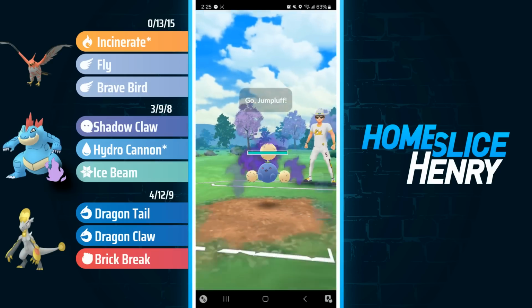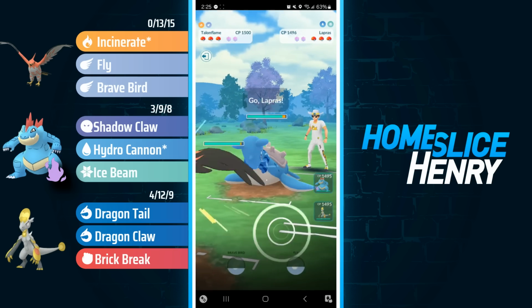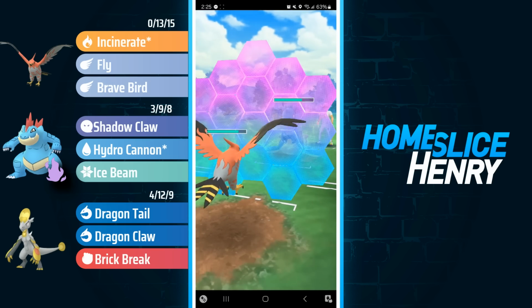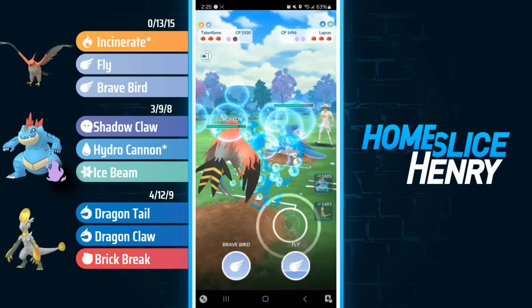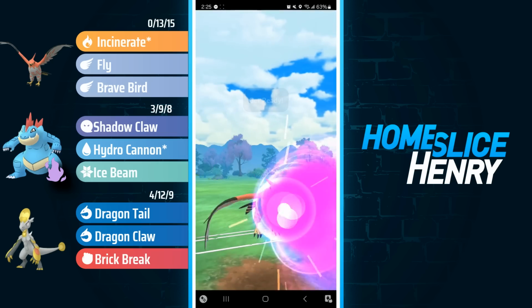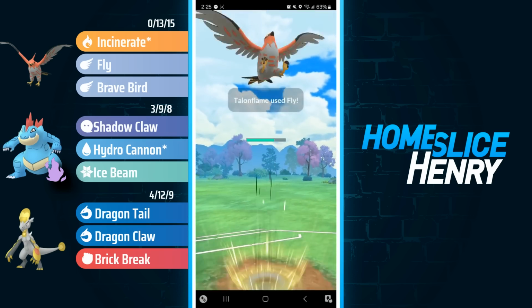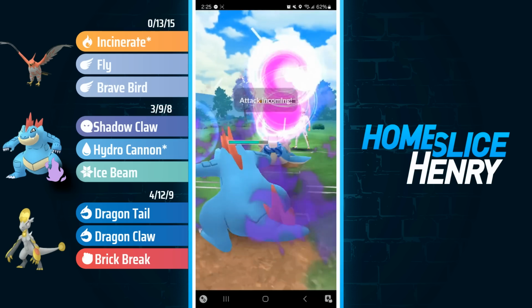We move to the next match, Talonflame, Shadow Jumpluff. A great lead, but Shadow Jumpluff energy could prove problematic later on. A Lapras safe switch a little bit stun locks this team. I think that's a real weak spot of this team, is it doesn't have a good answer to Lapras. So Lapras is a consistent issue, and with how powerful this Pokemon is, I really think teams need to have good Lapras checks. Here I'm going to send in the Feraligatr.